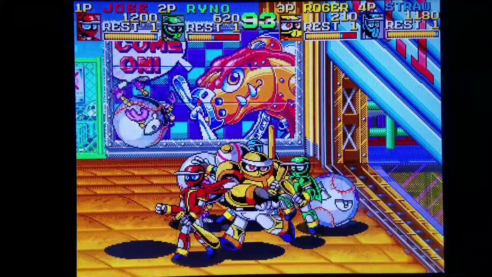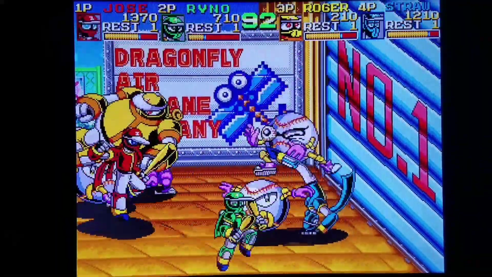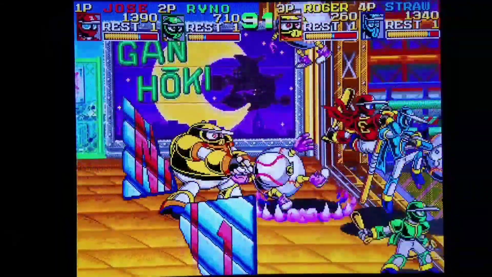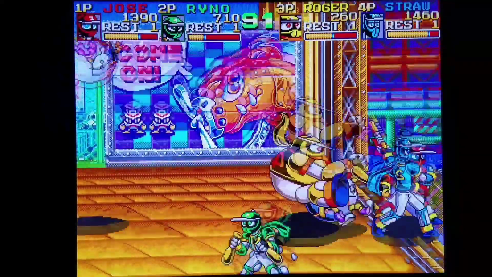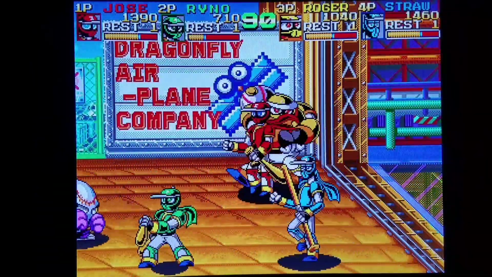If you do the jump and the attack button at the same time, you can, at the expense of some of your health, do special attacks, which are really, really cool indeed. And I'm loving the cast of characters there. Very, very awesome.